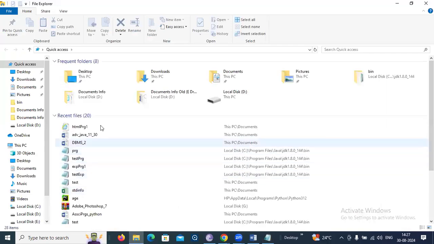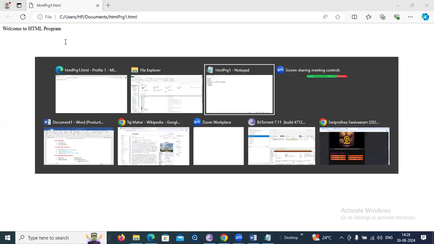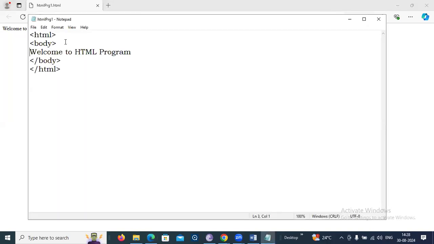It works on web browsers only. Yes, it is working. Now Microsoft Edge has opened. Otherwise, you can also open it in Chrome. That's not a big problem at all. And here it displays the information. Now I'll use a tag. H1 is a tag, a hint.